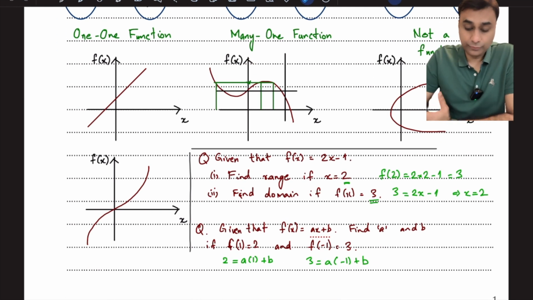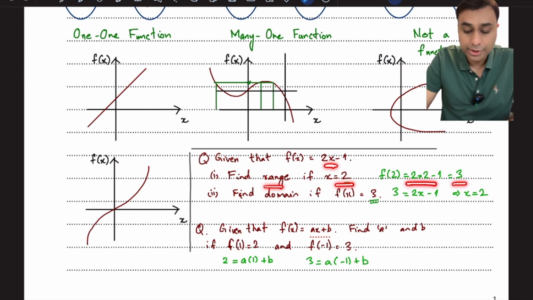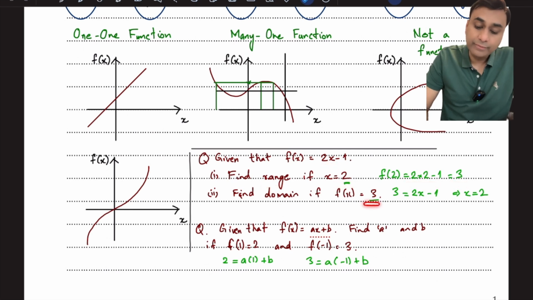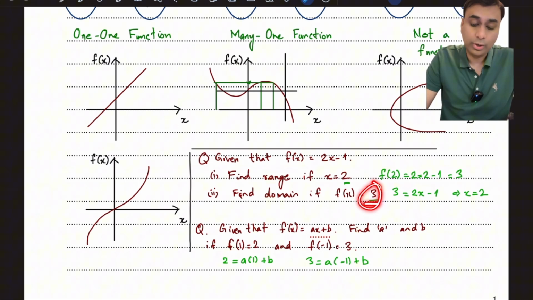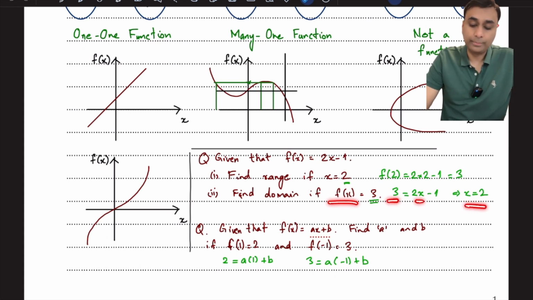So first of all, talking about notation, you need to be able to do very basic calculations. If you are given a function like this and you have to find the range for a particular domain, you put that in place of x, and once you put that in place of x, you will find the corresponding range. Or you could be given a value of range, and you would have to find out the corresponding domain. So what you do is that in place of range, you put 3 and get the corresponding value of domain.